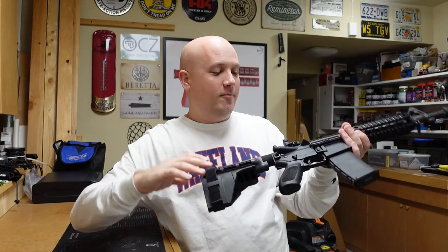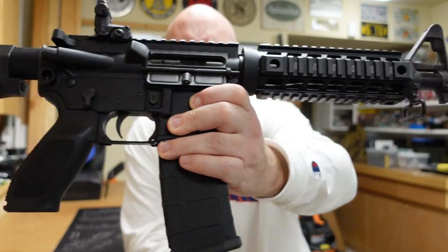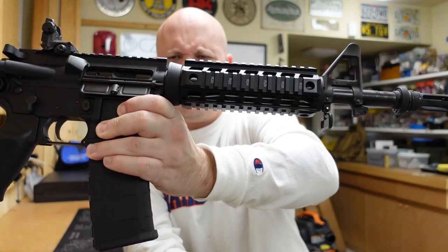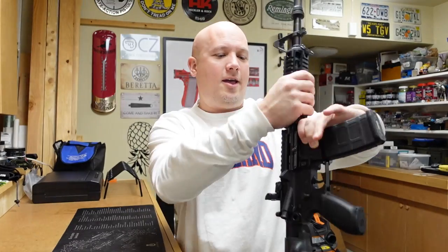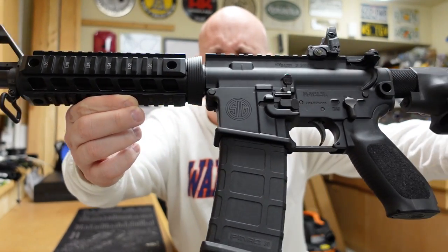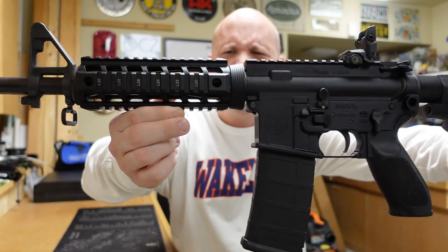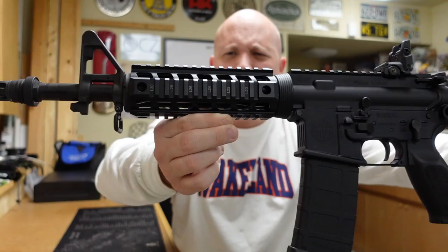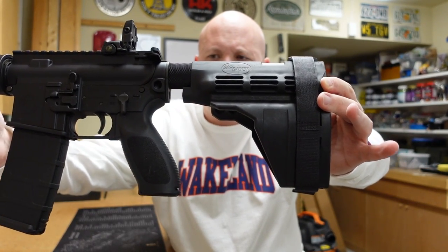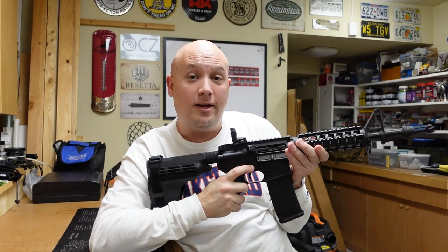So there you go, my review of the Sig M400 AR-15 pistol, 11.5-inch barrel, early version configuration with the Delta ring and the quad rail. They do have much better options now with M-Lock. I believe they offered key mod for a while and things that look like maybe they were monolithic. I don't think they were monolithic, but a lot more options today and of course better brace options. So there you go. The Sig M400 AR-15 pistol.